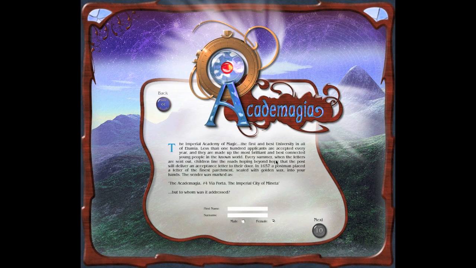Okay, let's begin. Now here I'm asked to enter a first name, so I'm going to enter the first name of Edward, and it asks for a surname. I'm going to enter Blackpool. You can of course enter whatever name strikes your fancy. Next I'm going to choose male, because as my name is Edward, I am a male student at the Academagia. Now I'm going to go down to the bottom right and click Next.